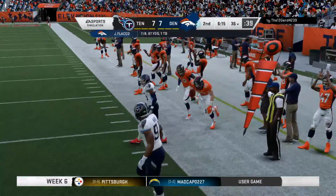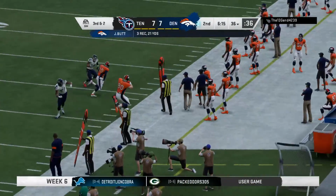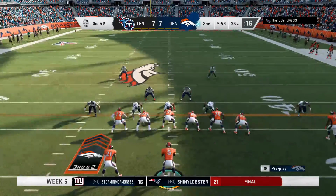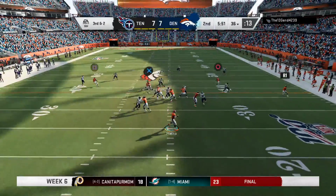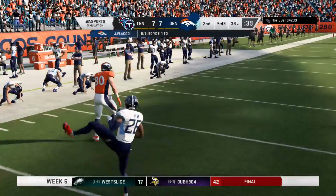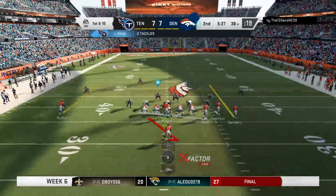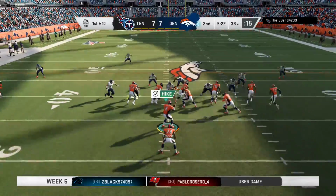Flacco, complete out right to Jake Butt. And he gets this up across the 35 before he's out of bounds. Makes it 3rd and 2. Switch up. Flacco to throw here on 3rd down. That's caught left side by Jake Butt. And he will have the first down, but he winds up taking a pretty good shot that time. 3 yards there, good enough to keep the drive moving. So here's a 1st and 10 at the 38.